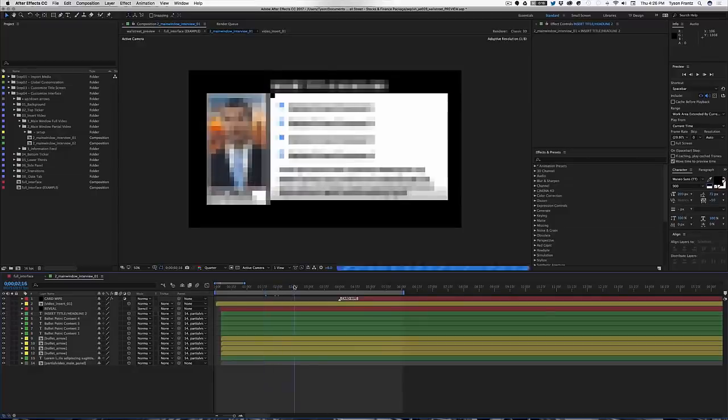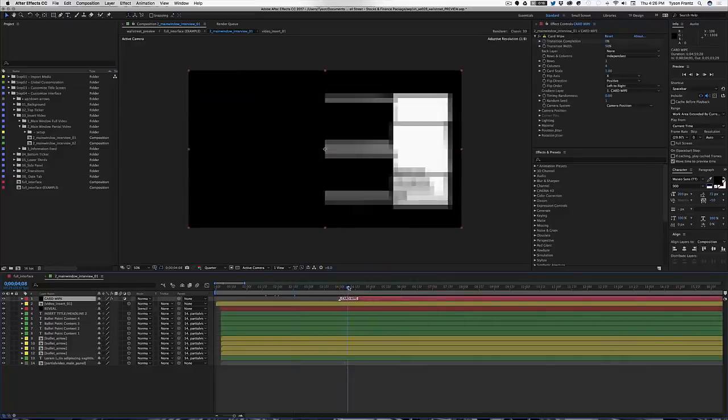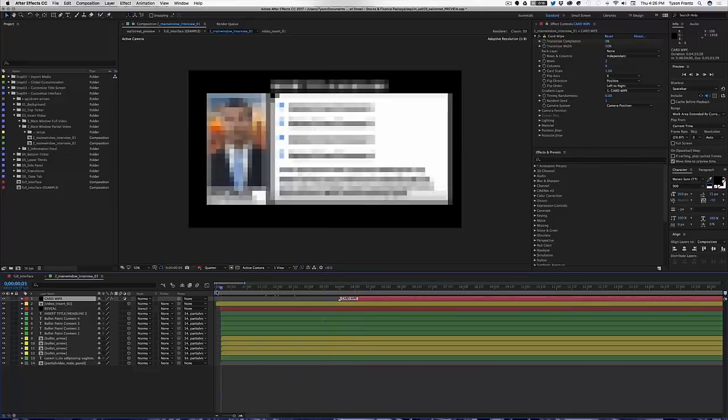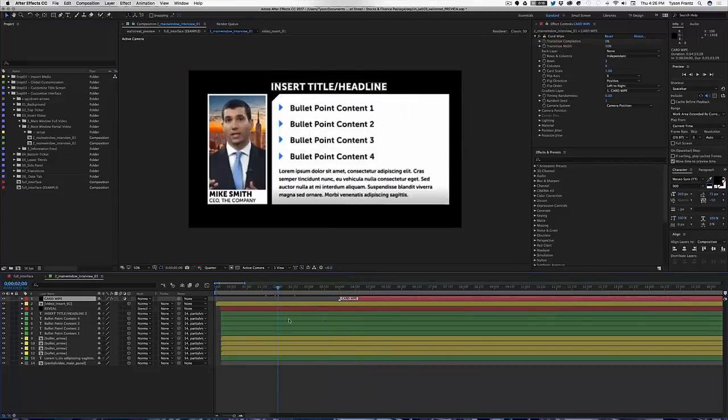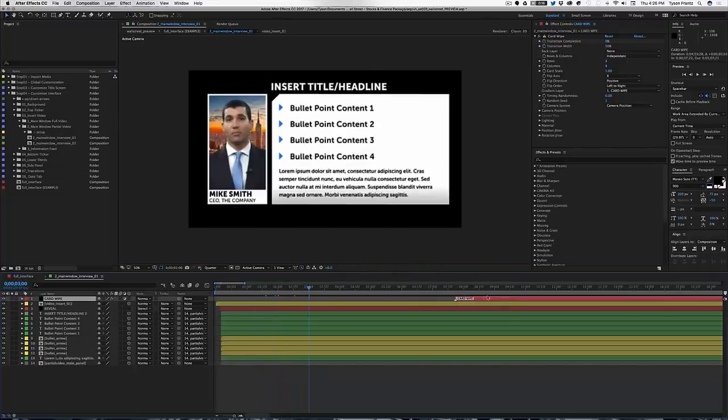Each one of these compositions contains an automatic wipe out. So it animates in, but depending on how long we want it to show, within our main interface is where we would set the out point. If we only wanted this segment to show for 10 seconds, we could position this card wipe to go off at 10 seconds.